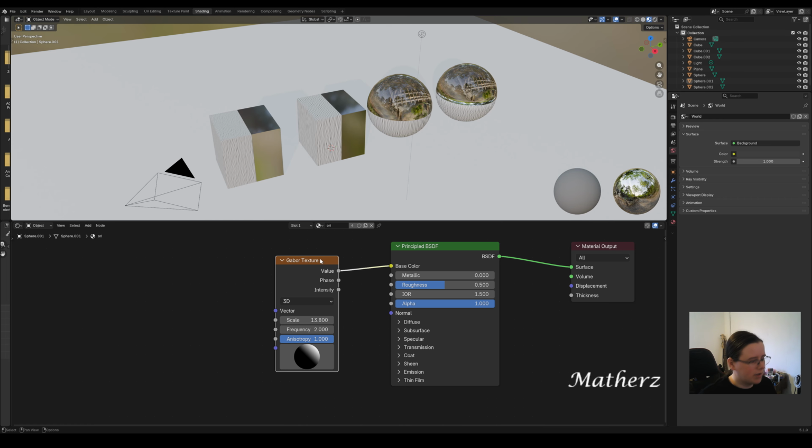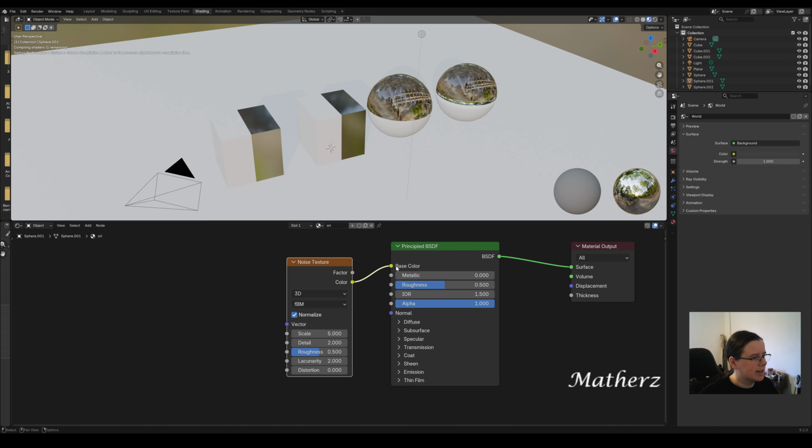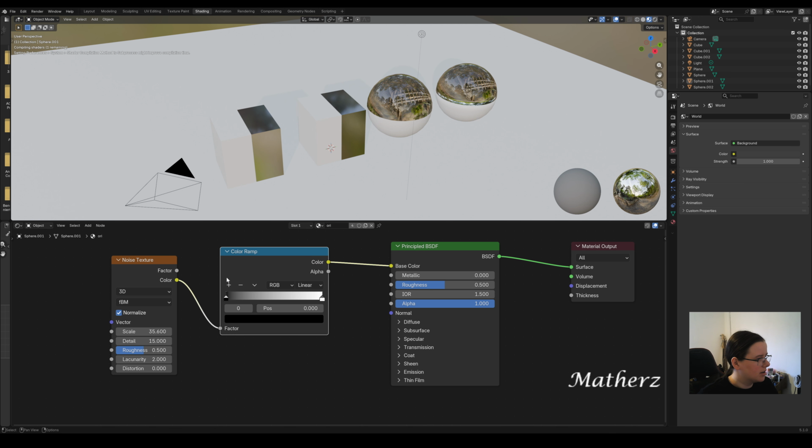But to be honest with you, I feel that it blurs in places. So let's go with add texture and noise texture, and you'll see how the noise texture differs from this. It's a little bit sharper as well. You could go ahead and pull that detail up. Let's add in a color ramp. Just as such, and just bring the whites to the grey and contrast it out a little bit more so you can see that texture.